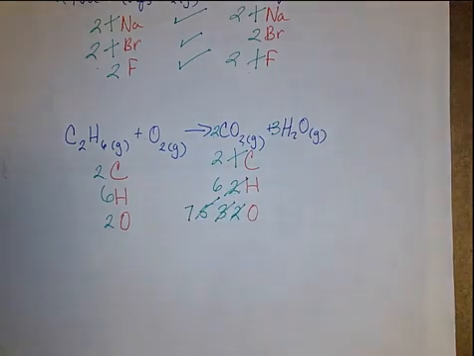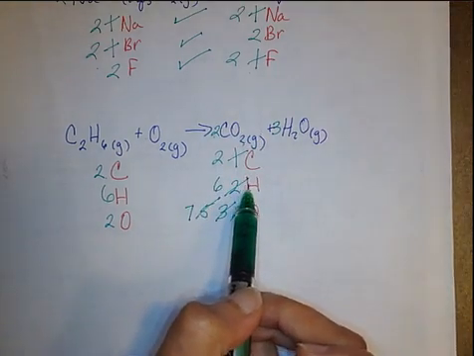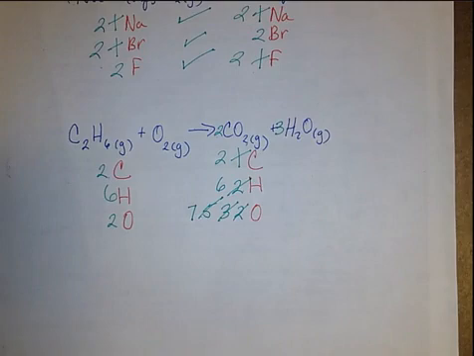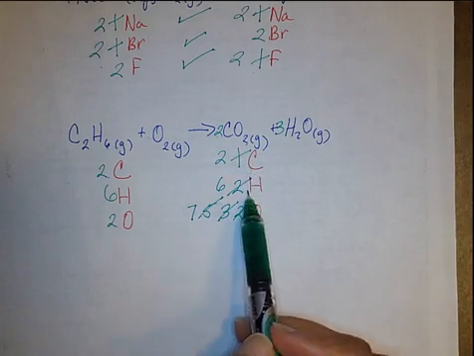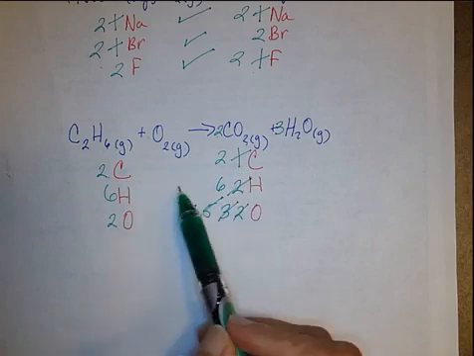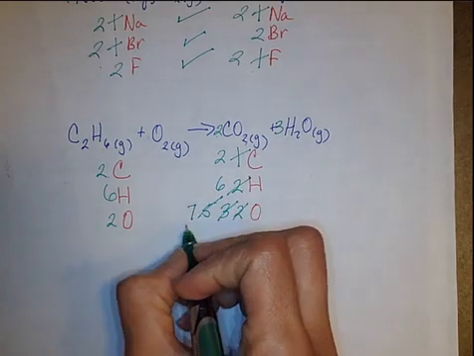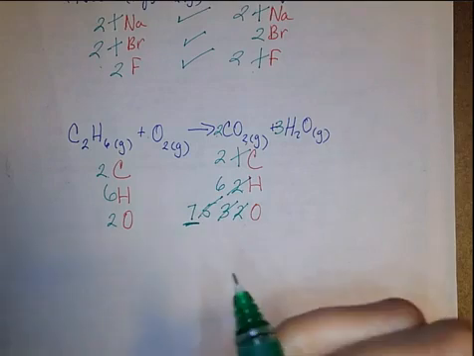Okay, so I'm pretty much balanced now. The carbon and the hydrogen are balanced. The only thing that is not balanced is oxygen. And notice, you guys, that the oxygen that is present is actually present in the product side. This is true for all combustion reactions. If you ever get to a point in your combustion reaction where your carbon and hydrogen are balanced in both the reactant and the product, and your oxygen in the product is an odd number, then that odd number becomes the coefficient of the oxygen in your reactant.